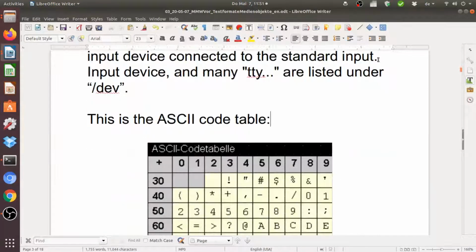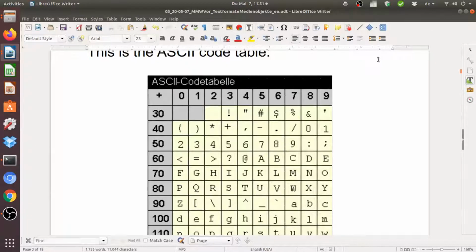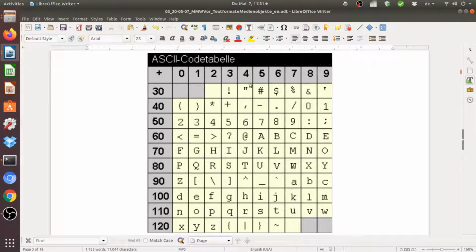So here we can now see the ASCII code table. On the left-hand side, you see the numbers 30 to 120, and on the top from 0 to 9. For instance, the exclamation mark corresponds to the ASCII code 33.